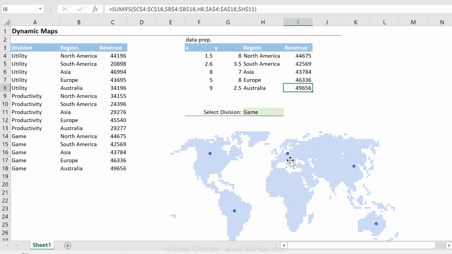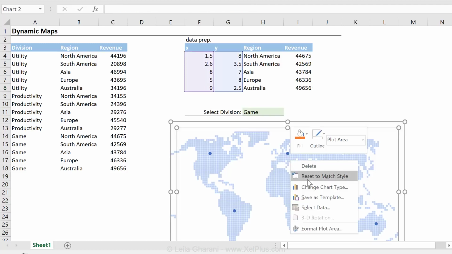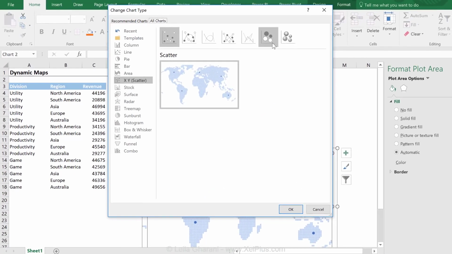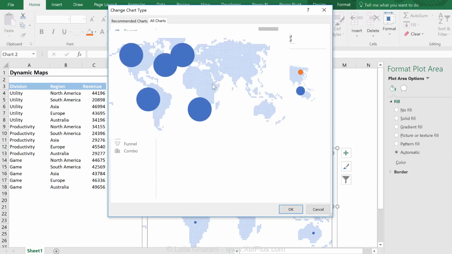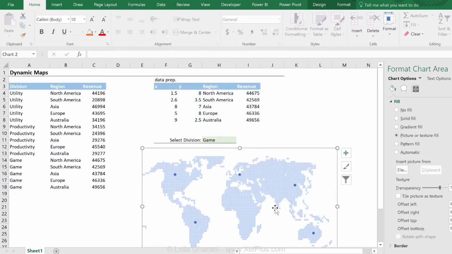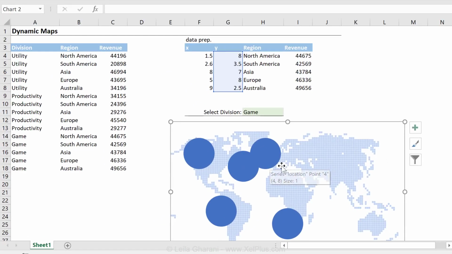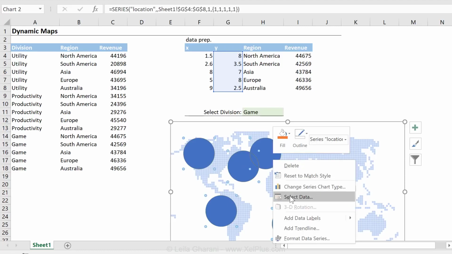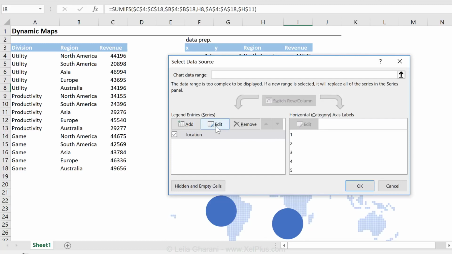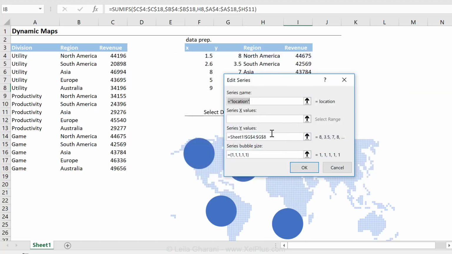Well, first I have to change the chart type from a scatter plot to a bubble chart, because that's going to give me an extra dimension where I'm going to bring in the revenue. Okay, so we're going to go with this one. Now, Excel might be a bit confused about where to put what because it has added a new dimension there. So if I go back to select data and edit this, you can see that it has removed my X values.